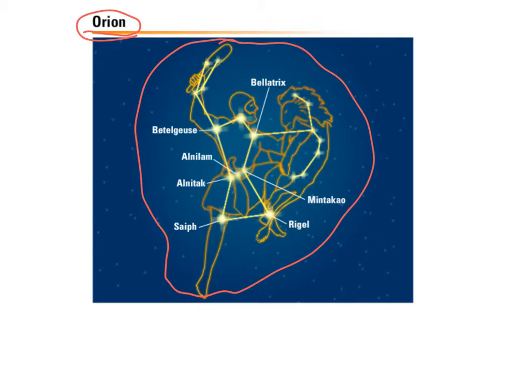Now Orion's kind of an interesting constellation. It has the belt that everybody's familiar with, the three stars here. Alnitak, Alnilam, and Mintaka make up those three. We also have a couple other stars of note. We have Betelgeuse over here, and then we have Rigel, which are the two brighter stars in the constellation. We also have Saiph, which makes up the other knee, and then Bellatrix. So you can see that we have our stars. The bigger ones will have names. Other ones will be named after the constellation they're in.